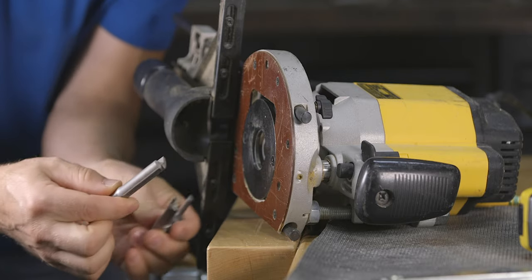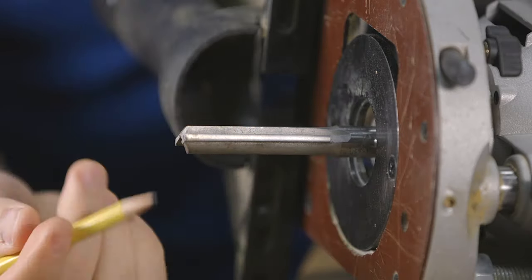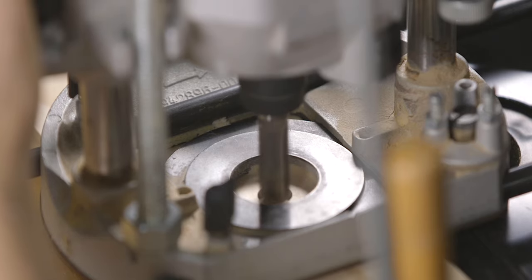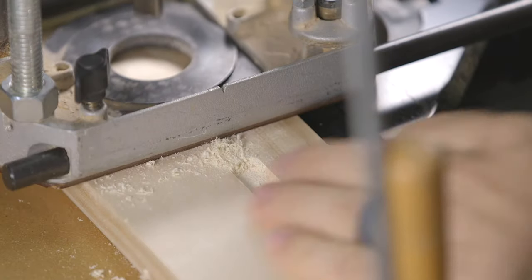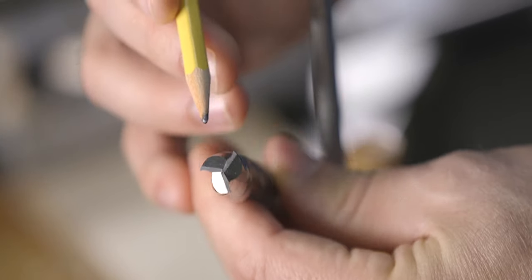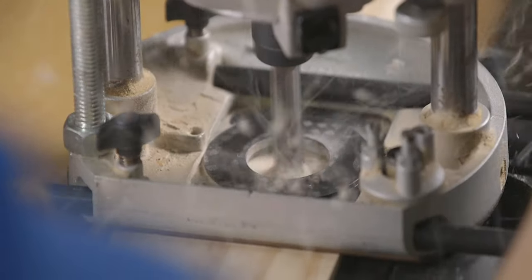The second bit to look at is a straight cutter. Straight cutters are mainly designed to cut straight dados, grooves, or mortises in the middle of the wood. Straight cutters cut on the sides of the bit as well as the bottom, which allows you to plunge the bit into the wood first and then move in any direction. Straight cutters come in different diameters as well as different lengths, depending on how deep you need to be cutting. The most common standard straight cutter comes with two flutes or cutting surfaces. More advanced cutters like the spiral upcut has three flutes which cuts much more smoothly and cleanly. Upcut bits actually lift the waste material up and out of the groove instead of leaving it behind to build up.